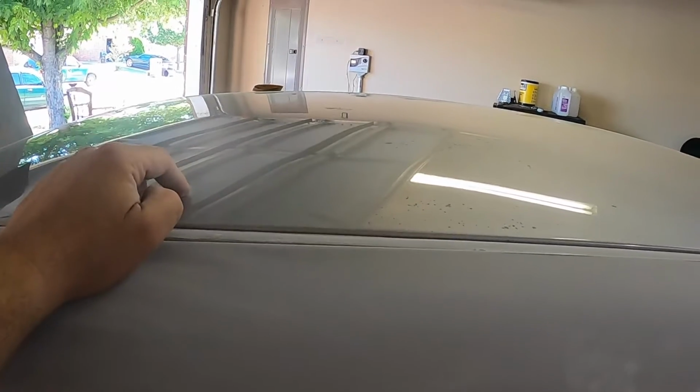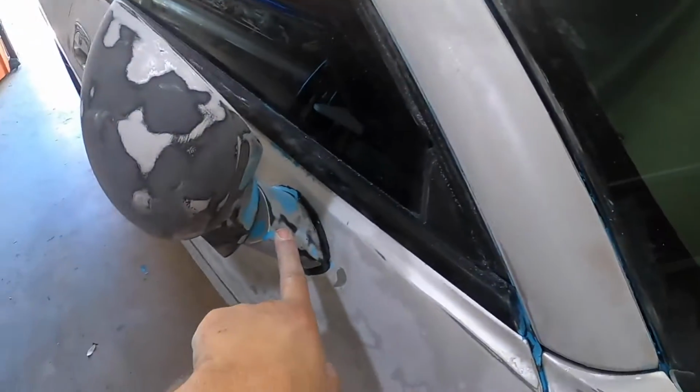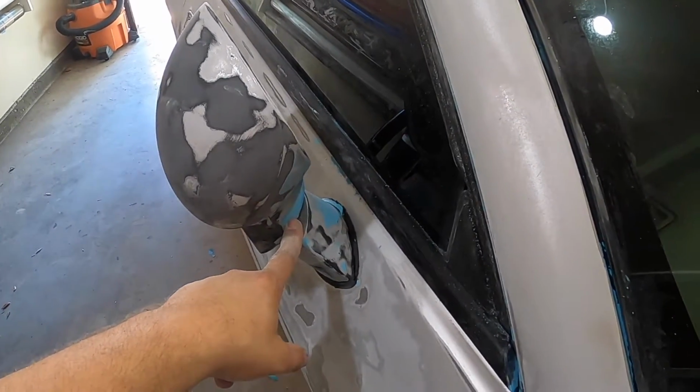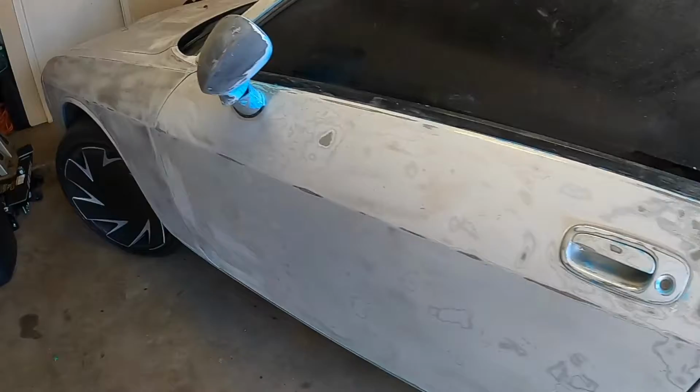The gutters, both sides. Next I'm gonna have to sand down the whole roof and go over the hood again. And this, I still don't know what I'm gonna do with the mirrors. I might recommend the owners replace the mirror altogether. I don't know what I got myself into, but this is taking way longer than I expected.